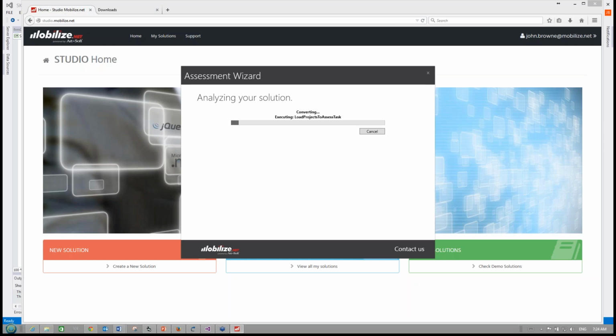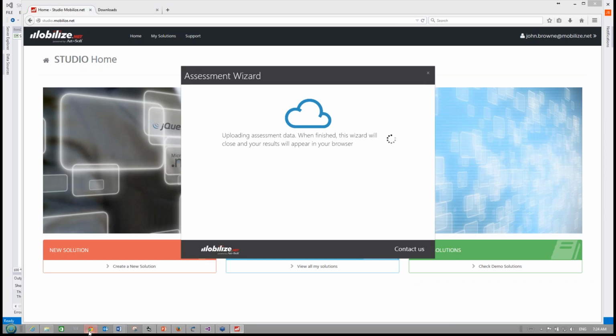And then it's going to give us some information about that so that we can see the size of our application, we can see what's contained in our application, how many classes and methods and so forth. We can also see an indicator of how, in effect, ready it is to migrate to the web.